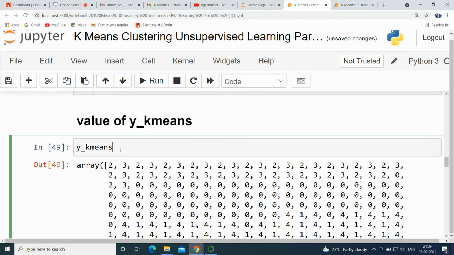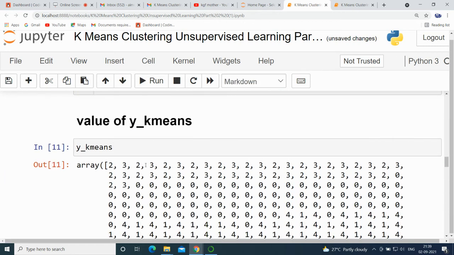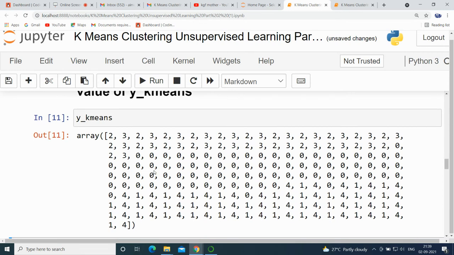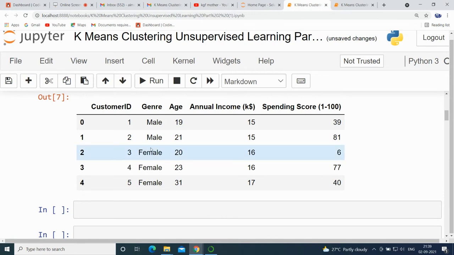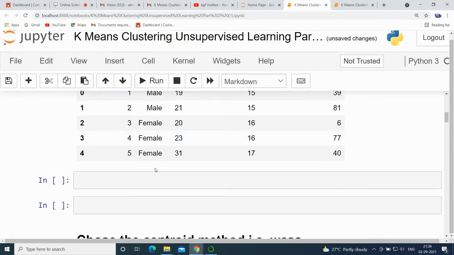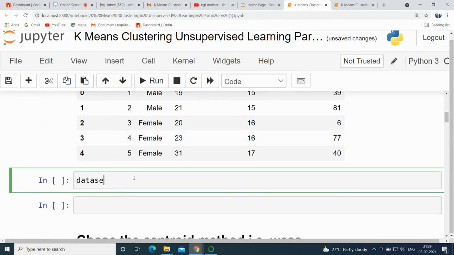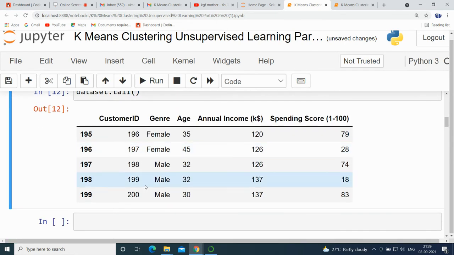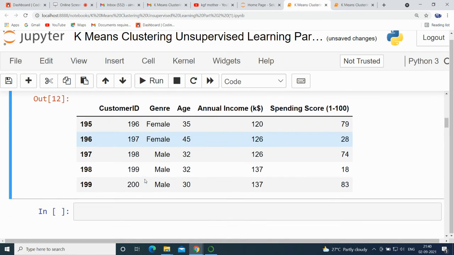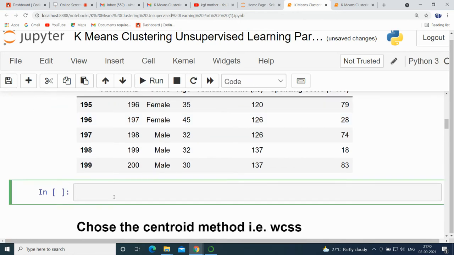All right, so it is going to present the cluster for each and every data, because we have this customer data, and you can say like data set dot tail. All right, you just run this command and find out the last five data over here. Okay, so you can find out the data set info as well.